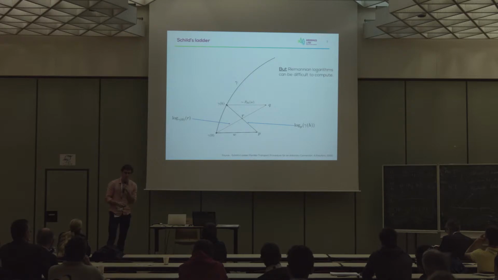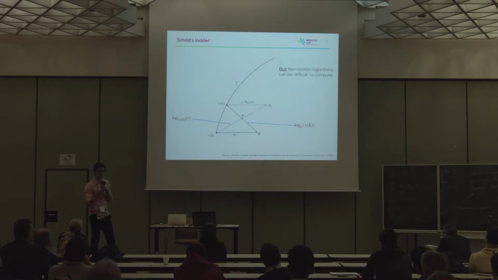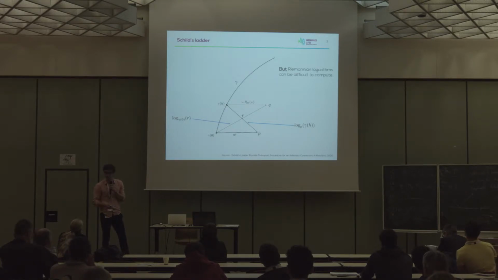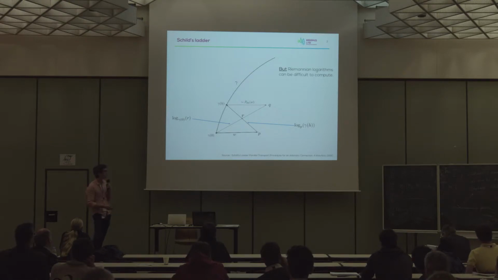Another approach, extracted from the theoretical physics literature, consists in using Schild's ladder, which gives you a way to approximate the transport along a curve by repeated computations of Riemannian logarithms. So this works well, but you need to compute the Riemannian logarithm, and once again, this is usually an expensive operation. In the applications I'll show, it amounts to performing a registration between shapes or images, which is a very costly operation, on which you don't even have control on the approximation error you make.